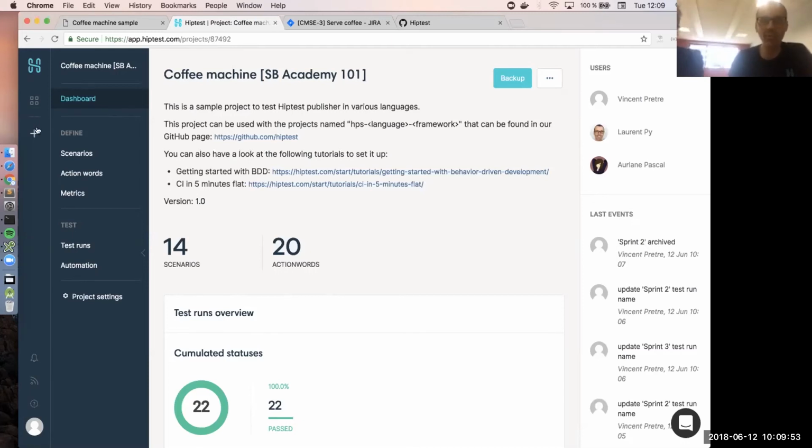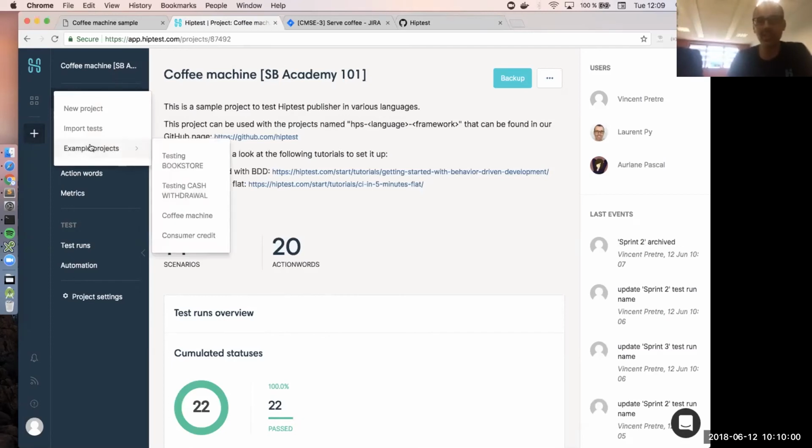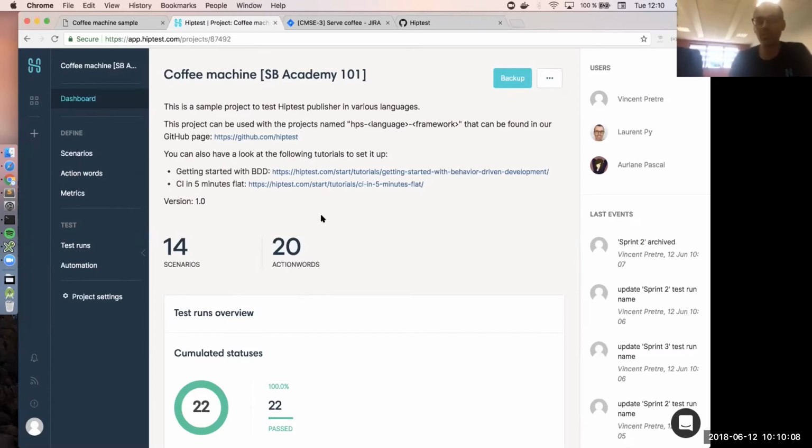If you want to use these examples and play with them, you can just click create a project, and you will see the coffee machine in the list of example projects. Hiptest will generate for you the project that we'll use today for the demo. And this project is used, as I said, for two tutorials: getting started with BDD, and integrating Hiptest with CI in 5 minutes, no more. So that's it for this project.